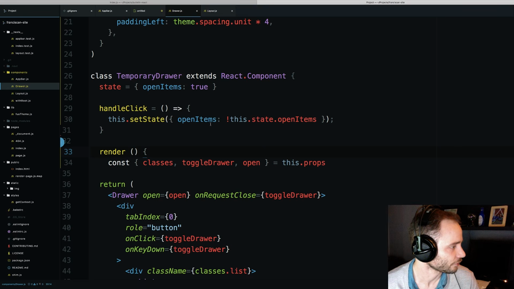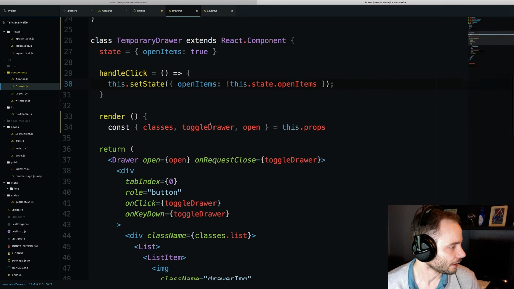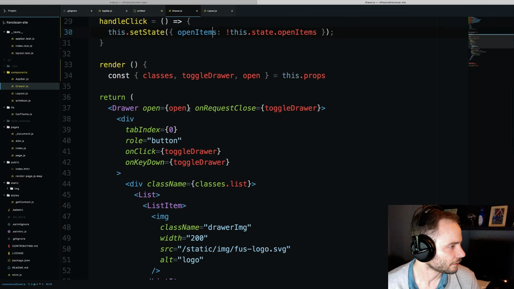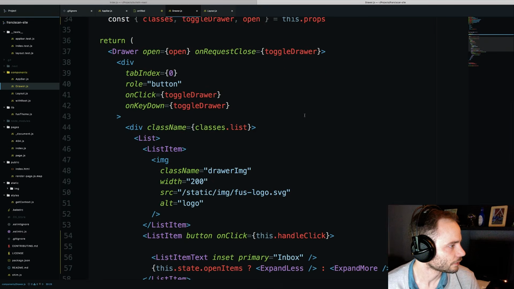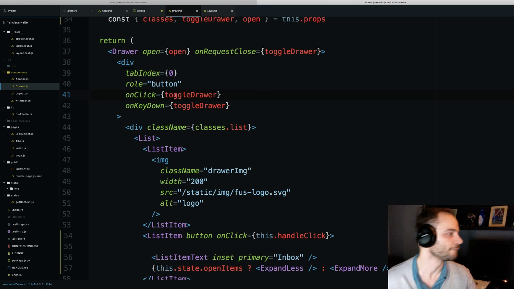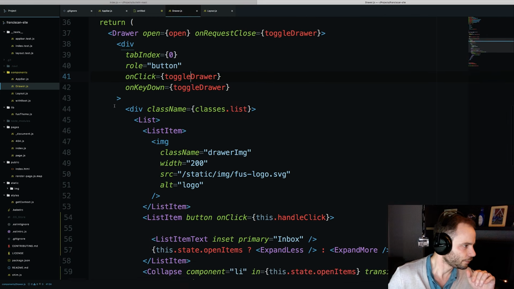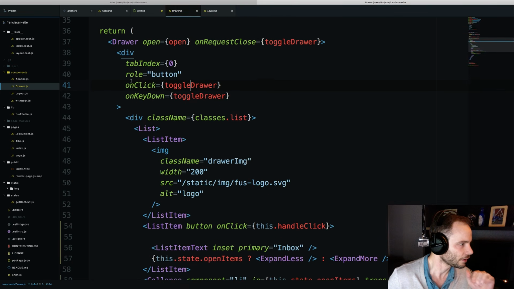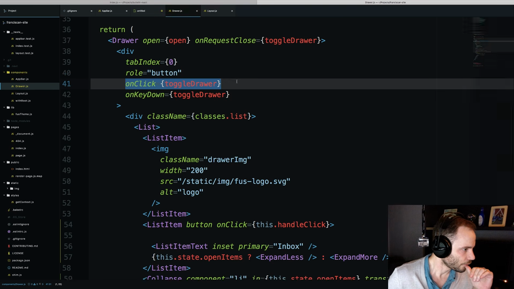It'll change the state, and then that'll get passed back down. So let's go back to our drawer, and on request close toggle drawer, and then we have on click toggle drawer. Okay, so basically we have our on click for toggle drawer here. But we don't want it there.